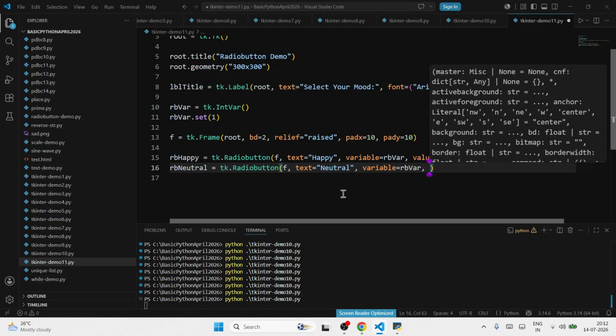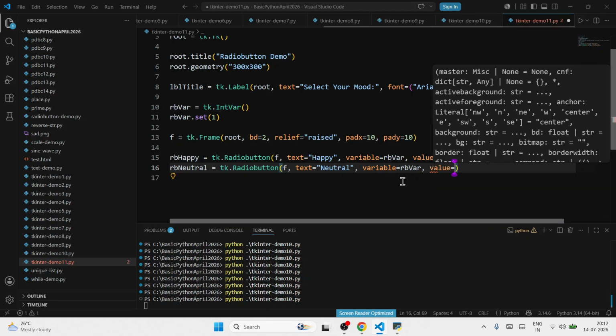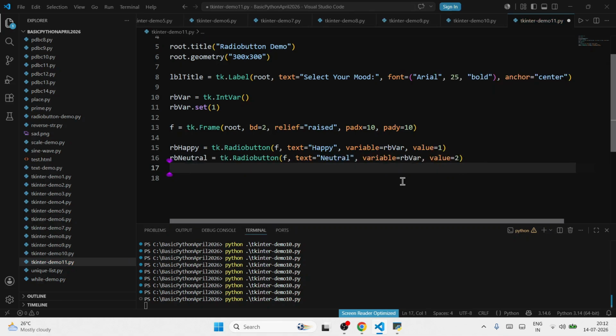A group will be formed when the variable is the same. Value equal to 2 I'm giving. Values are different, see here, but the variable is same. So when you click the second radio button, value 2 will be copied in that variable.